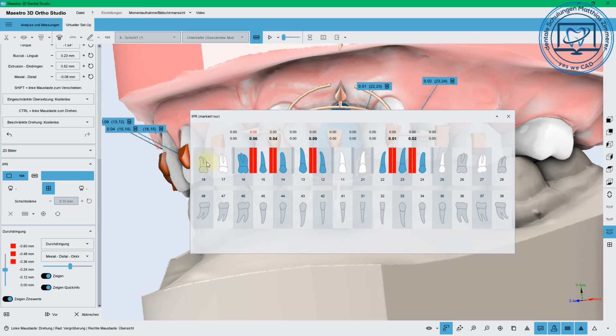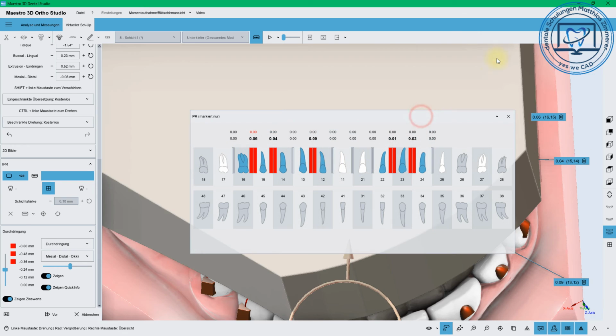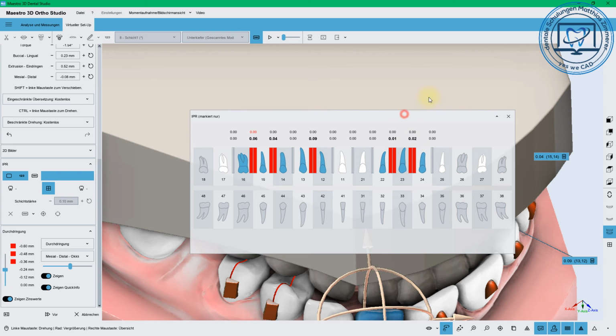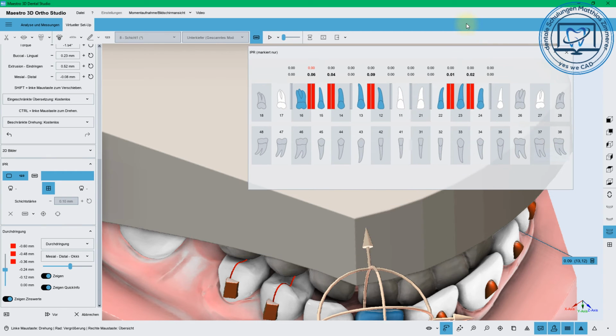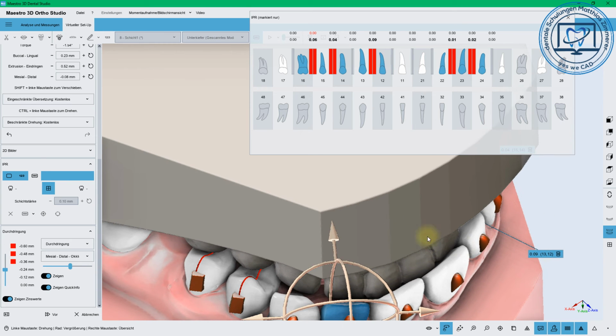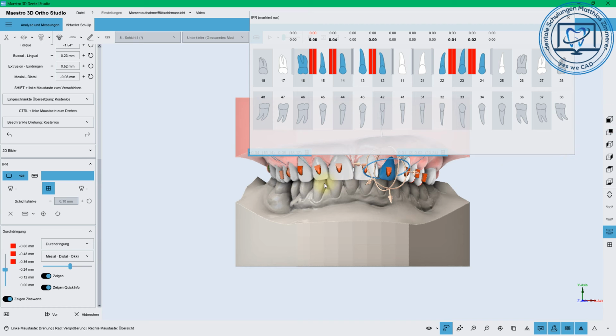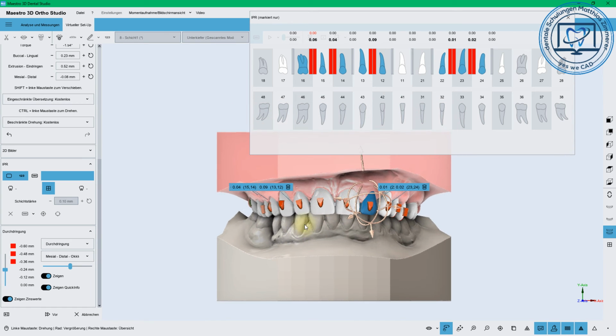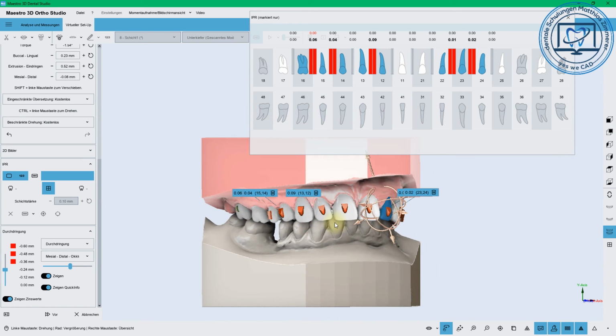You also can delete it if you just want to click on the trash button you will have seen. And so the IPR is perfectly done in a short and easy way.